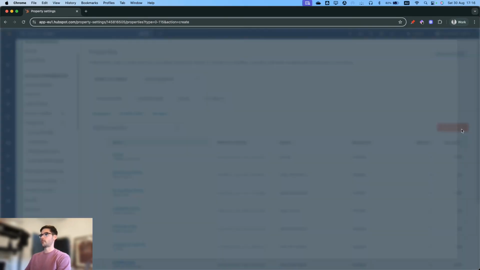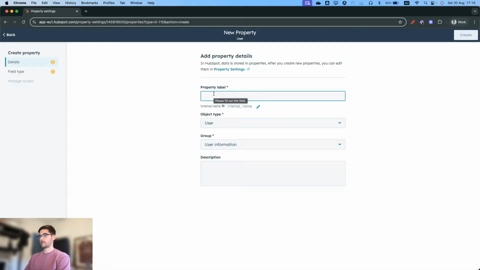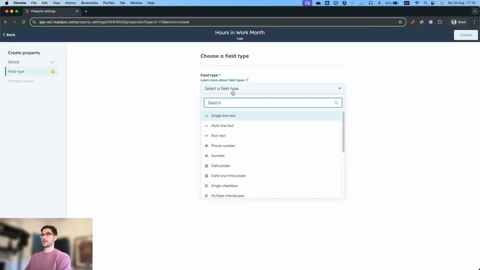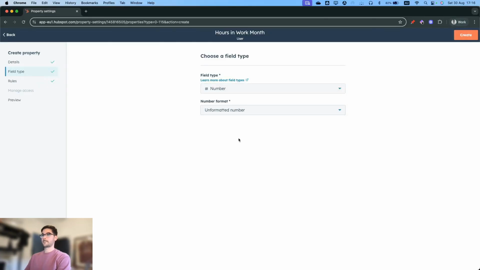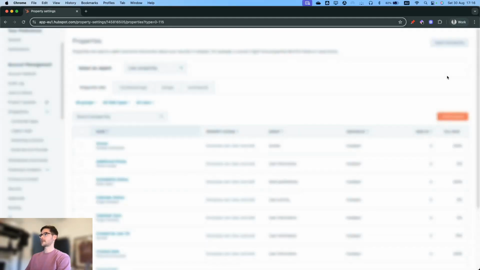And I want to create a new property, and I'm going to call it something like, for example, hours in work month. You can name it whatever you like. The field type needs to be number, probably unformatted, and we can create that property.